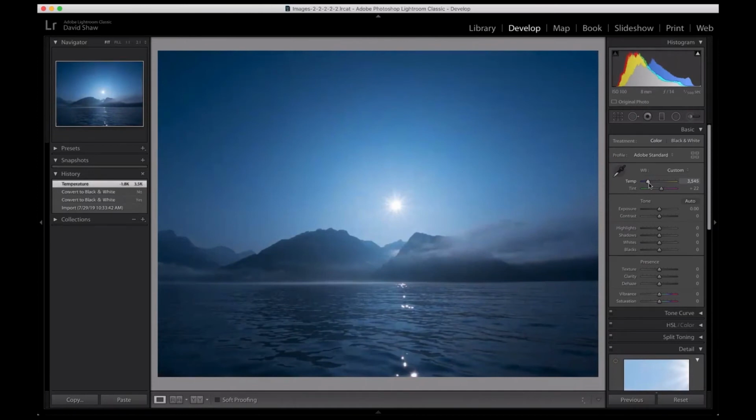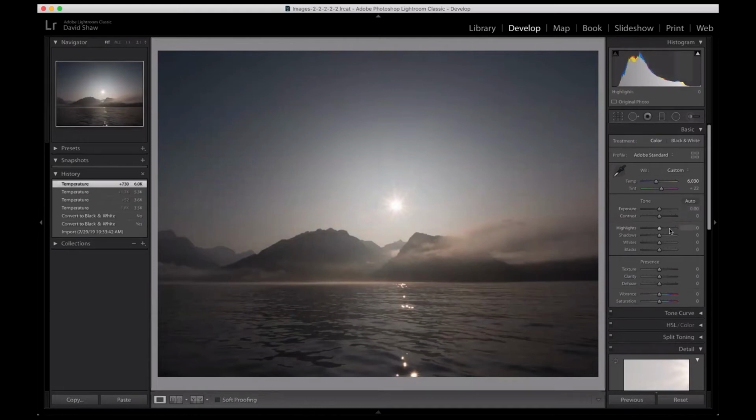If you take it someplace and you don't like it and you want to get back to where you were, you just double click. Oh, there we go. And that'll take me back to whatever it was as captured. I kind of liked it a little bit warmer, so maybe we'll just warm up that image just a little bit.